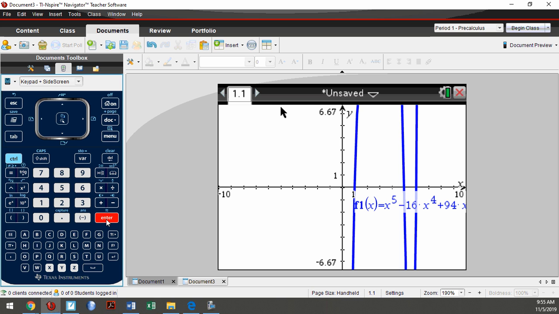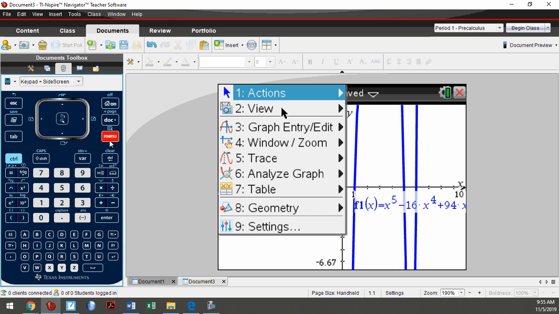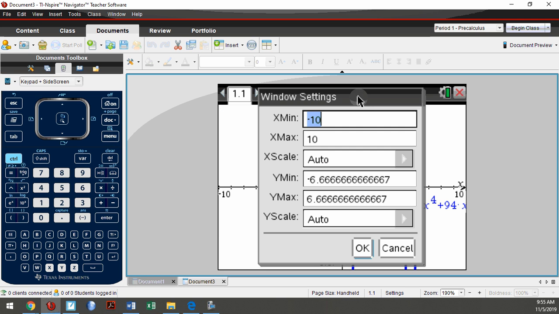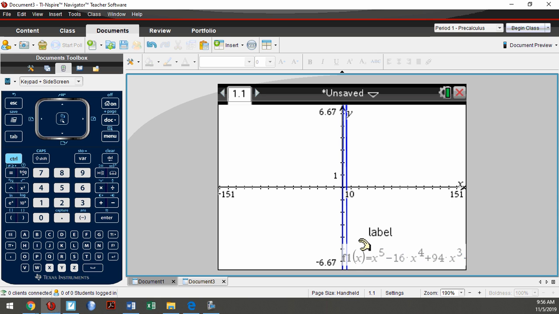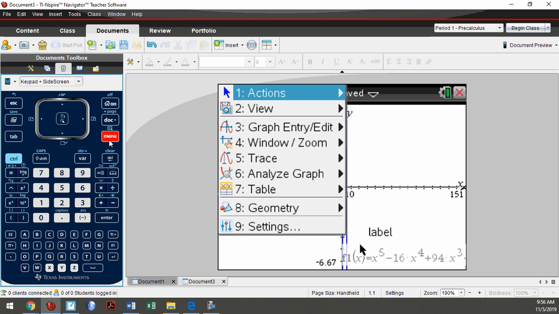Okay. Well, right now I see 3 positive roots over there, but I'm going to go ahead and I have to zoom out, don't I? And I'm going to make my window negative 151 to 151. I don't care what the scale is. Okay, what can you conclude? Do I have any negative roots? I have none. We already know that, right? We knew that we weren't going to have any negative roots. So I could have left my window to be simply at 0 to positive 151, right?